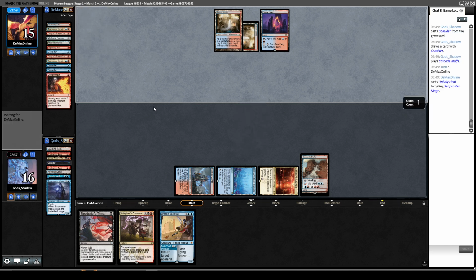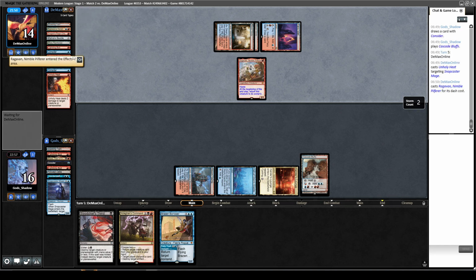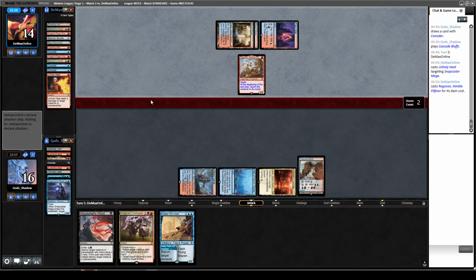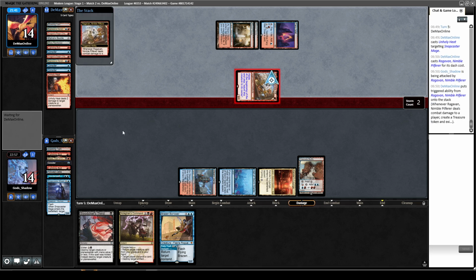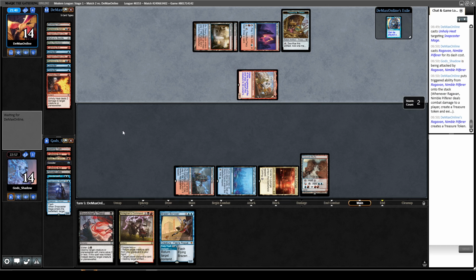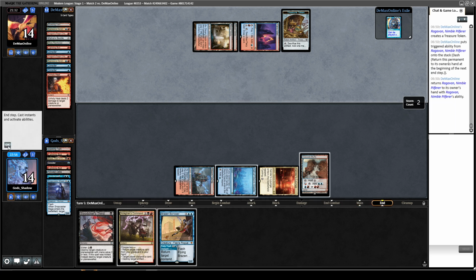So this might be a removal spell followed up by a Ragavan dashed. Hopefully not exiling a black source here. So our opponent's playing it very, very... Okay, it's an Archmage's Charm. Which, you know, would have been a good draw for us as well. But I think it's still okay.